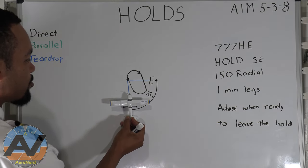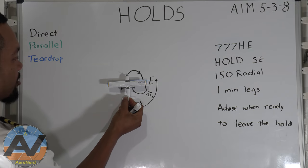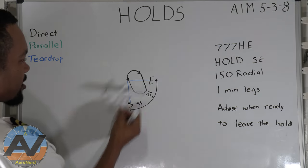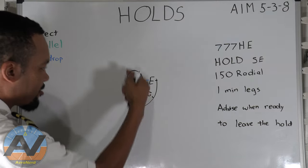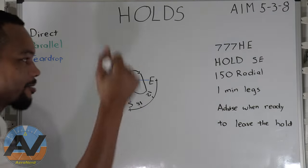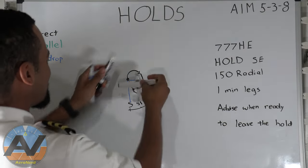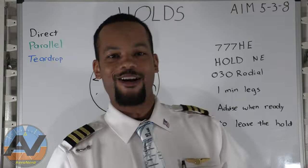So we're going to end up going over the fix. What kind of entry do you think we're gonna be doing? We're not gonna have to do any kind of U-turns because we're already going right in the same direction. So it's gonna be a direct entry. Bam, right there. Notice we didn't do any of the pen method. All right, let's try another one.